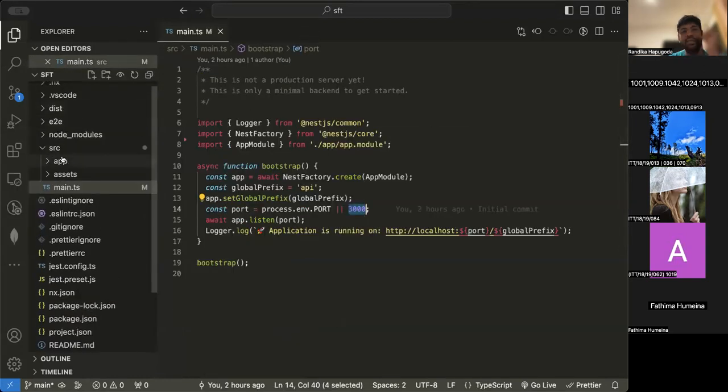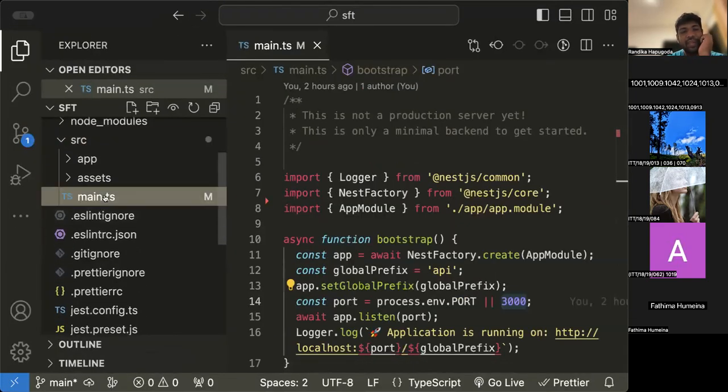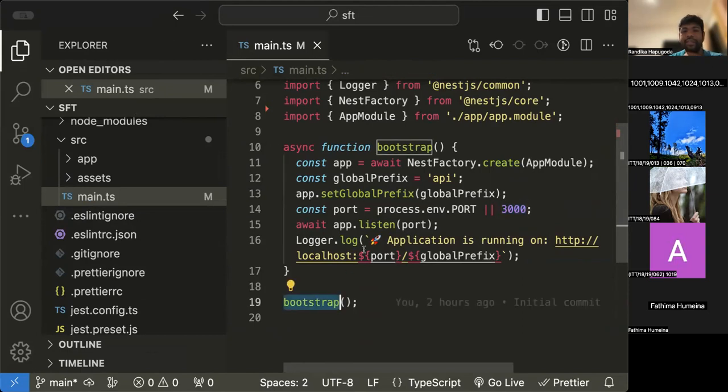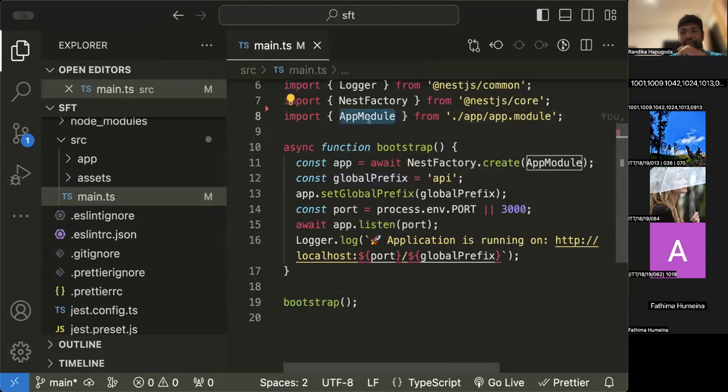As we discussed, we will be starting from the src directory, and we looked at the main. Just simply look at it as it's starting the web server on port 3000 and starting the bootstrap. One thing that we need to look at in here is something called app module.